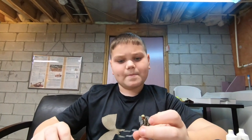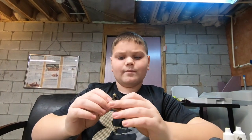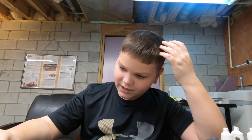Really though, the basing that I used, I liked it. It's some sand, I forget what it's called, but I like that. Don't use grass because they would go on the beach, I think.